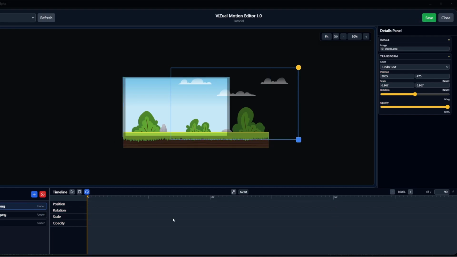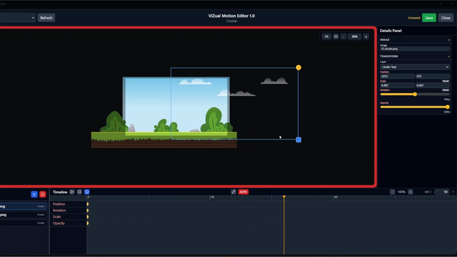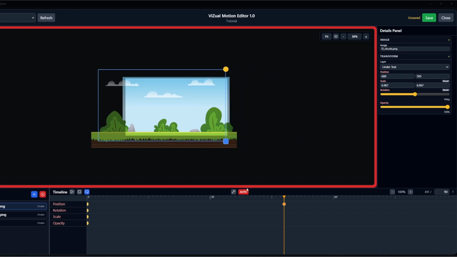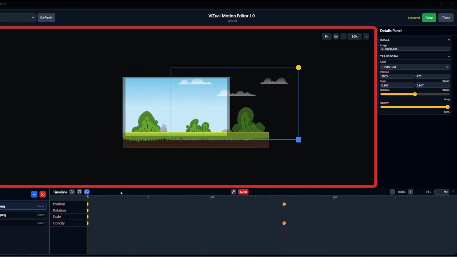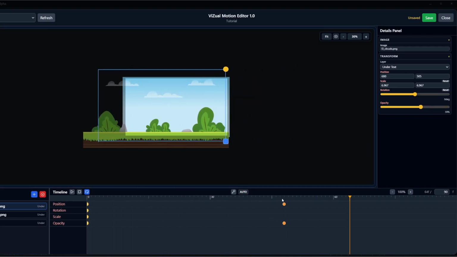Let me select my cloud, and the other way is to basically create your key and then click auto. And what auto does, you can see that everything is red. That means everything I'm going to change will be automatically recorded. It's basically auto keyframe. So if I move this one on the side, you can see that it creates a keyframe in position. I can adjust the opacity. Now the opacity has a keyframe. So it's up to you the way you want to animate. Just be careful that when you're in auto, whatever you do will be recorded. So I'll turn it off, press spacebar. Okay, that's moving okay, that's nice.